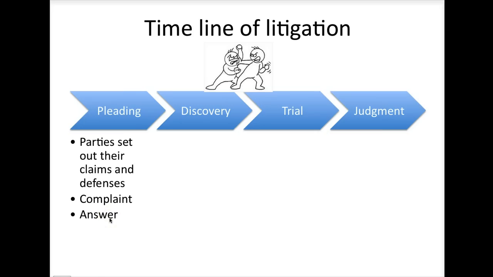In the answer, the defendant will address the factual allegations made by the plaintiff. So in our case, the defendant might say, I agree, I admit that I was in the bar. However, I deny that I punched the plaintiff, I merely shoved her. The defendant can also, in their answer, raise affirmative defenses. An example would be self-defense. The answer would say, even if I did punch the plaintiff, it was in self-defense, and so I'm excused from liability.